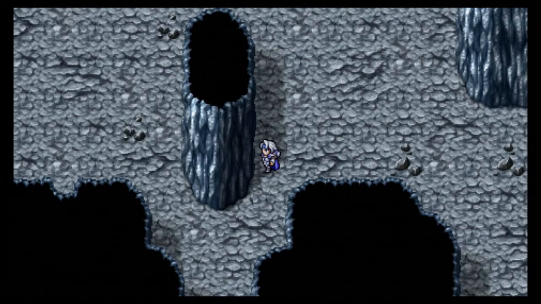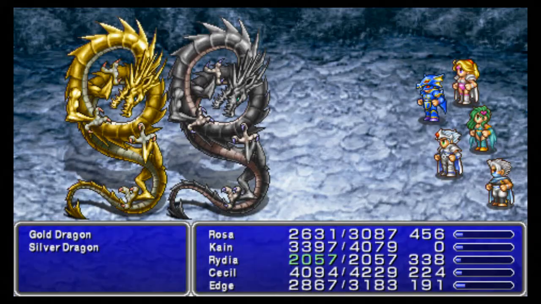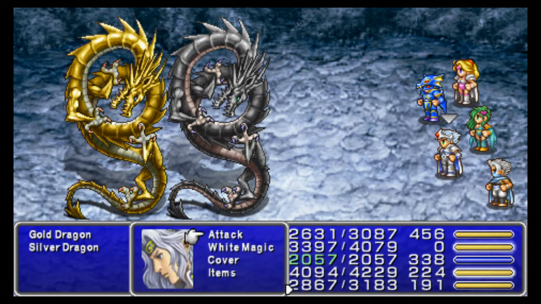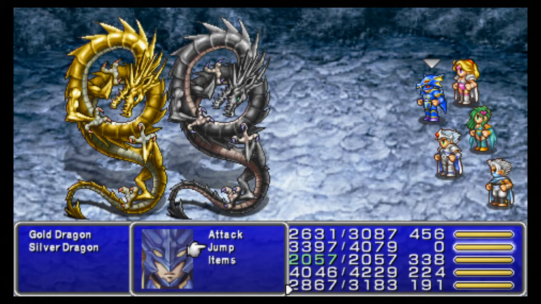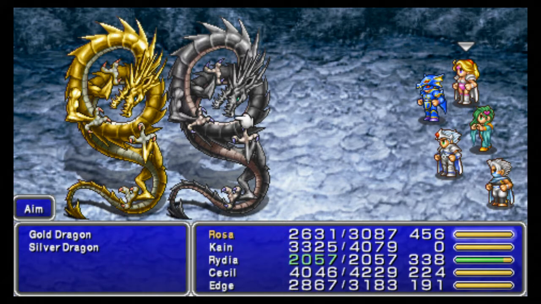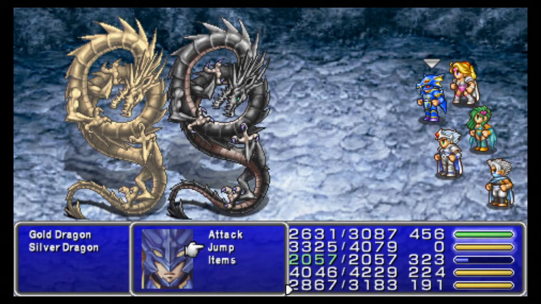Let's see, northeast first? Yeah, northeast corner. Should be a white fang up here. Oh, well, this is a different encounter. So we got the gold and silver dragon together. The trick to this fight is to stop the gold dragon. So let's go ahead and do that. Rosa can basically one-shot the silver dragon with her setup, but otherwise, just have everybody focus on the silver dragon.